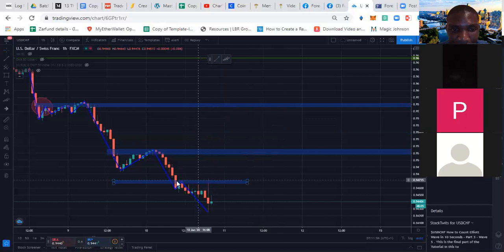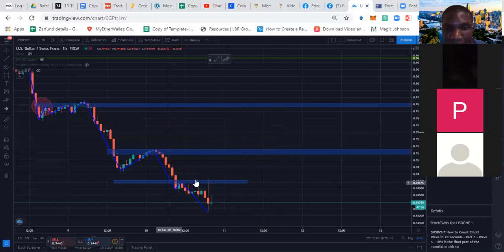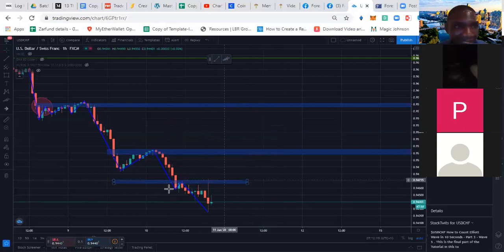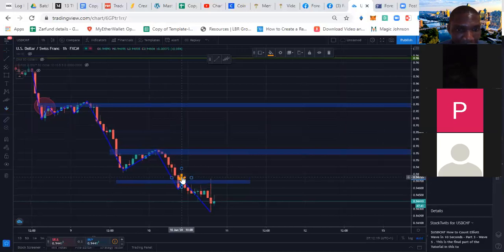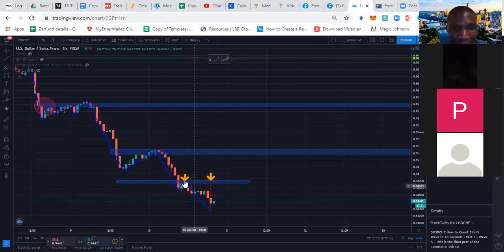When it came to this low, this was an opportunity for a sell. You see this structure was formed here. This was the time for an opportunity for a sell. You could have entered the trade here, because you can see the structure, you know it's going to come down. Or someone could have entered the trade here again, waiting for price to come to that same point again.